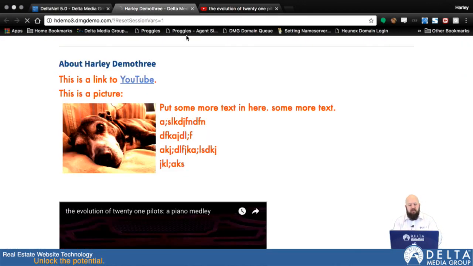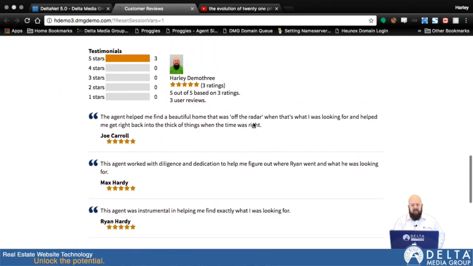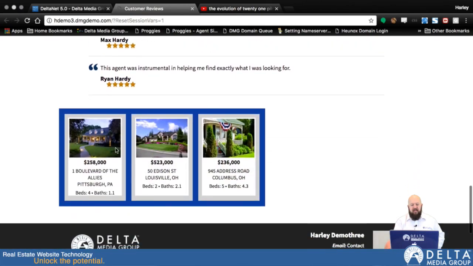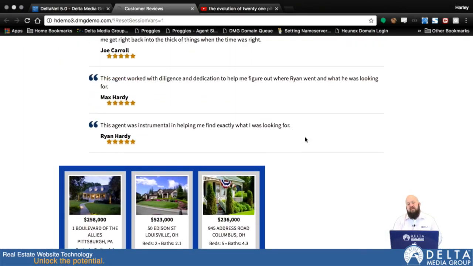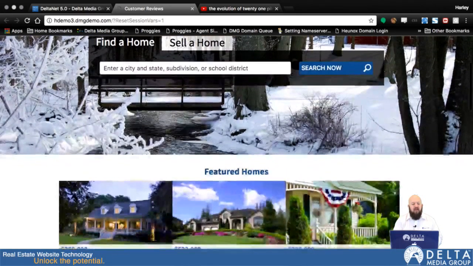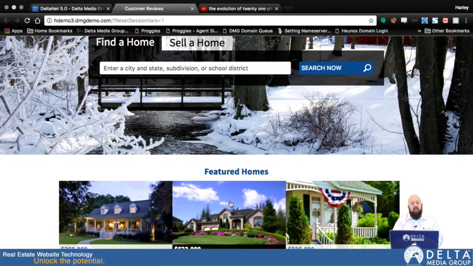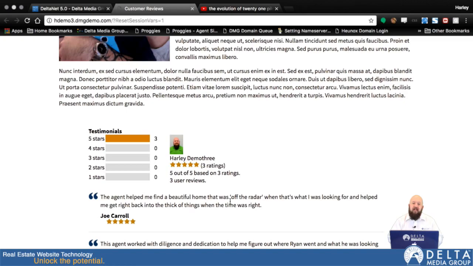And if we take a look at our page, there you have it. Automatically placed in my testimonials right below that, and placed in my featured homes right below that. So those on the modular sites aren't as useful. They're useful for the non-modular sites, but on the modular sites, you oftentimes already have a featured home section that's included as part of your template, so that custom variable is not going to do you as much good in that case. Same goes for the customer testimonials. There's a customer testimonials section that can be added to the modular sites that is going to be part of the template already. So unless you want to show all your testimonials twice, you're not going to want to use that custom variable there.